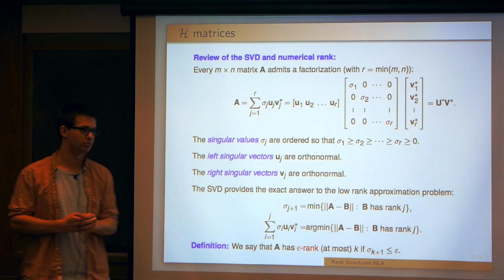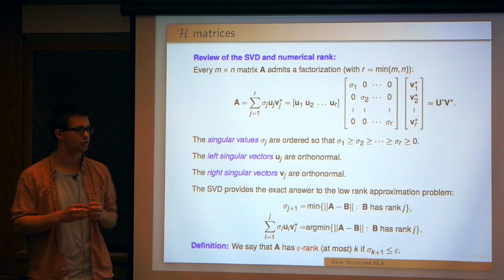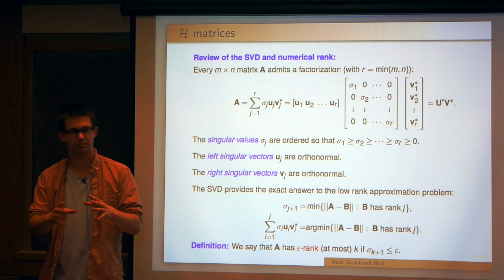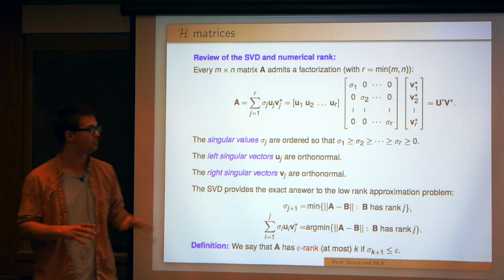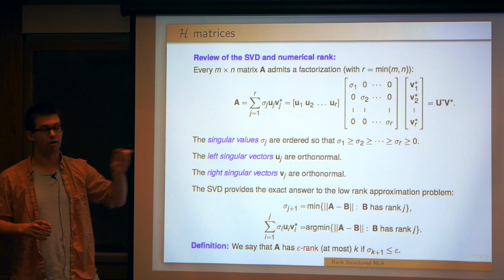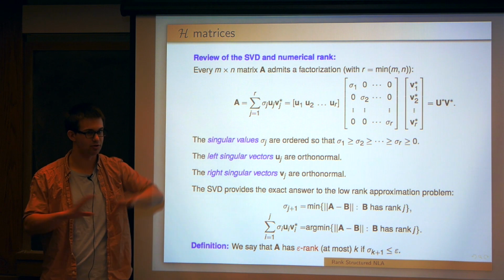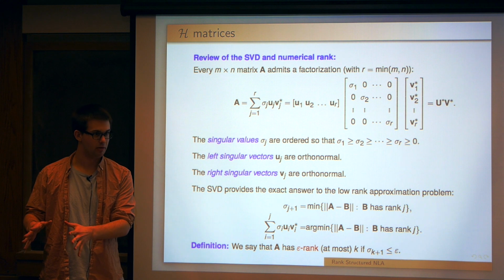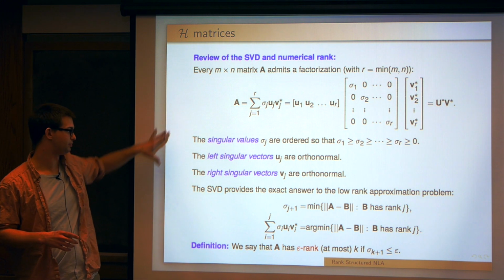And there's this famous theorem called the Eckart-Young theorem, which I will talk a little more about in a few minutes, that says in a very precise sense, if we want to keep the best rank 5 approximation of a matrix, or the best rank 10 approximation of a matrix, the way to do this is by keeping 5 singular values, 10 singular values. Now in practice, it's not always worth it to compute the singular value decomposition and do all that work. We instead do something called the interpolative decomposition. But at least in a theoretical sense, this is always what we want to do in a rank approximation.